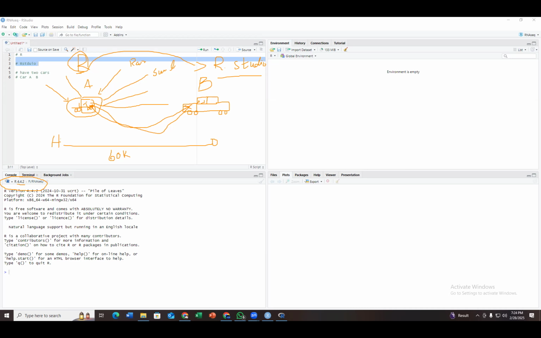Yes, it means we have adjusted the engine of car A with car B. Now please confirm, you have a clear idea about what is R and what is RStudio. Actually, we will work on RStudio, but our base or our engine is R. Clear? If clear, please type clear.